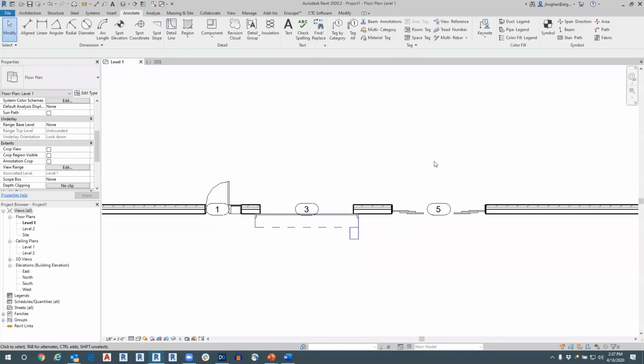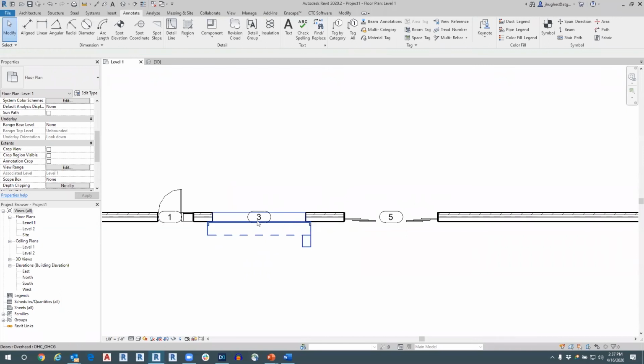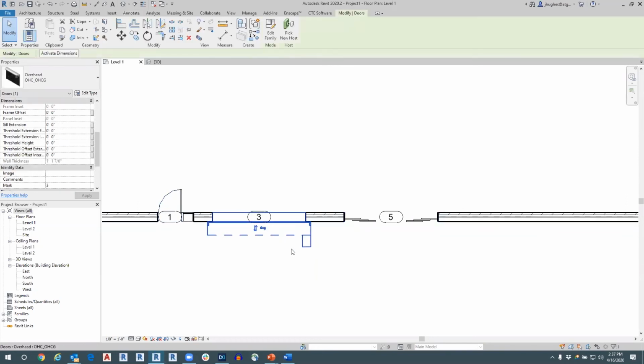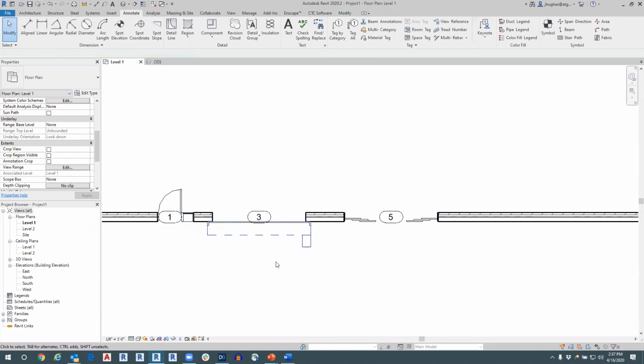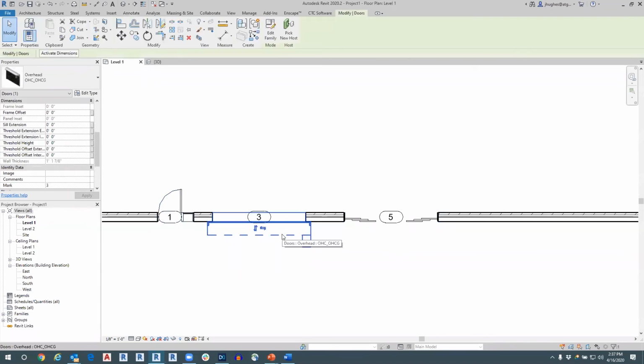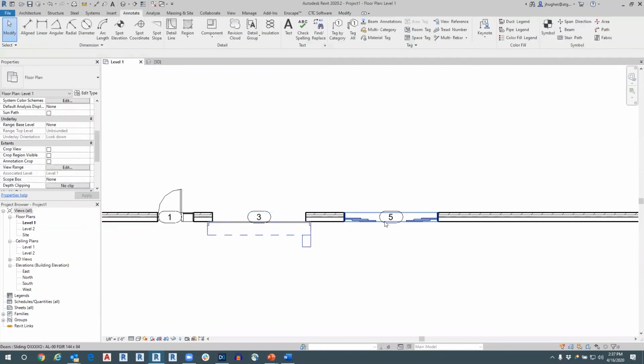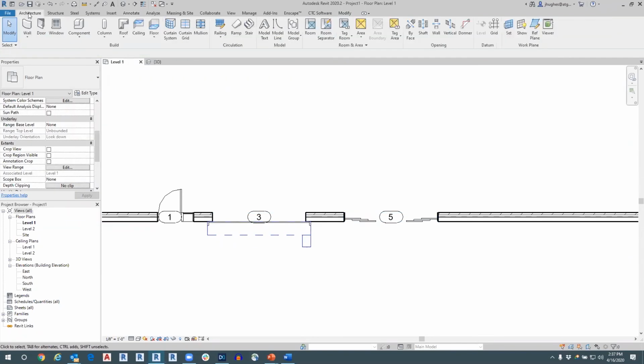Notice that it didn't go 1, 2, 3, even though the order that I placed them in was 1, 2, 3. It actually has added in different families, or it's skipping numbers because the door frame and in some cases the door panel are being treated as an enumerated item that could be scheduled. And by default, most people are not wanting to schedule them. And so if you didn't want the frame to occupy its own number, and if I choose another door, I'll just use the out of the box door now.